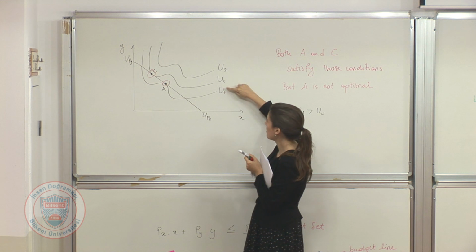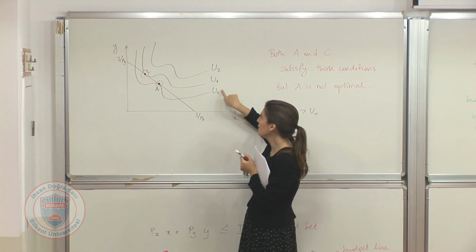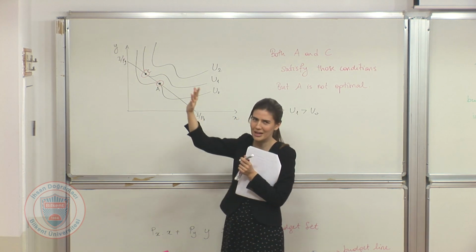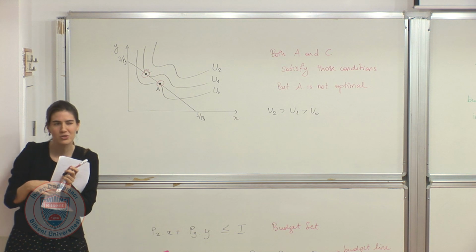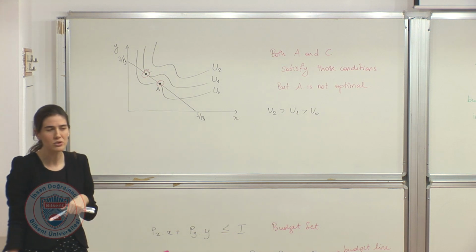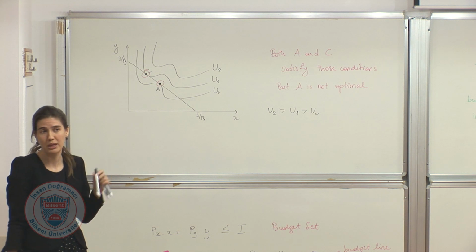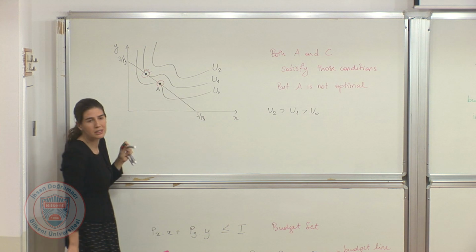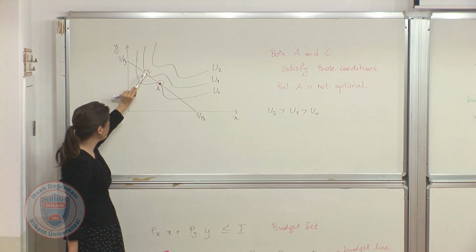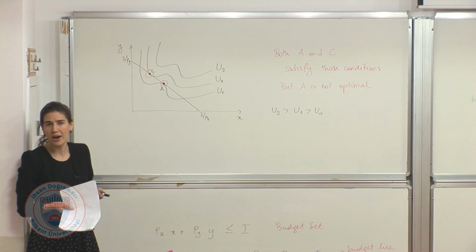Of course, suppose that these guys are giving more utility, okay? So U1 is giving more utility than U0, and usually we don't even mention it, but that's what we assume. But he's absolutely right. Unless I write that, it has no meaning, right? But we know that point C, in that sense, is better than A. But don't forget that at C and A, this tangency condition is satisfied, okay?